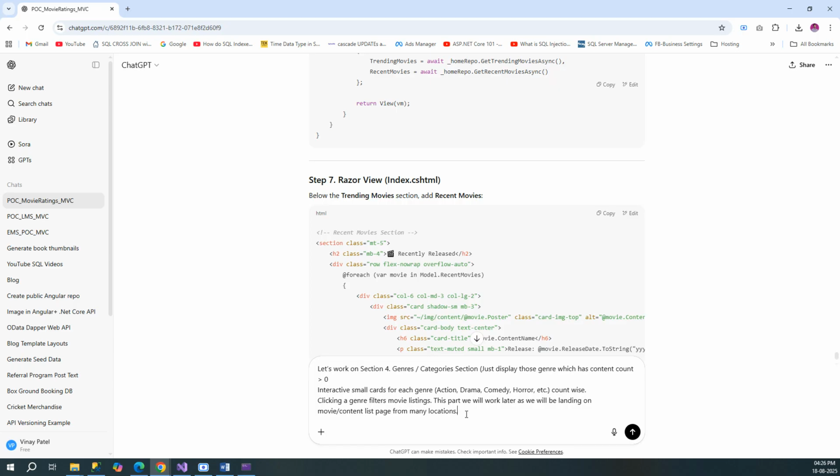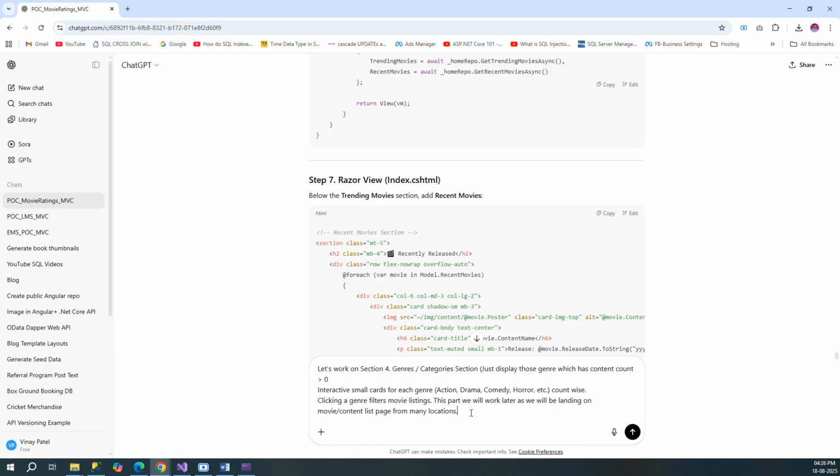So based on where we are landing from, we'll have to think of a common function for listing these movies or content. Once the movies are listed, clicking on any one of them will take us to the actual detail page, where we'll have a screen similar to edit. We will have the content details, the language, the actress details, and the reviews provided by users. So we'll plan it that way. In this video, let's plan just the genre wise count, and let's have nice small interactive cards. That's what I have told it over here.